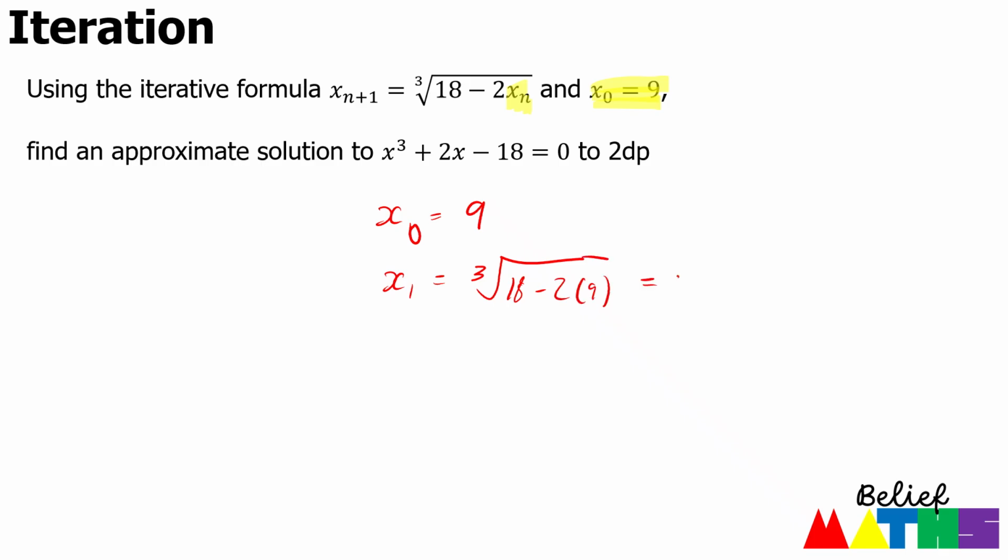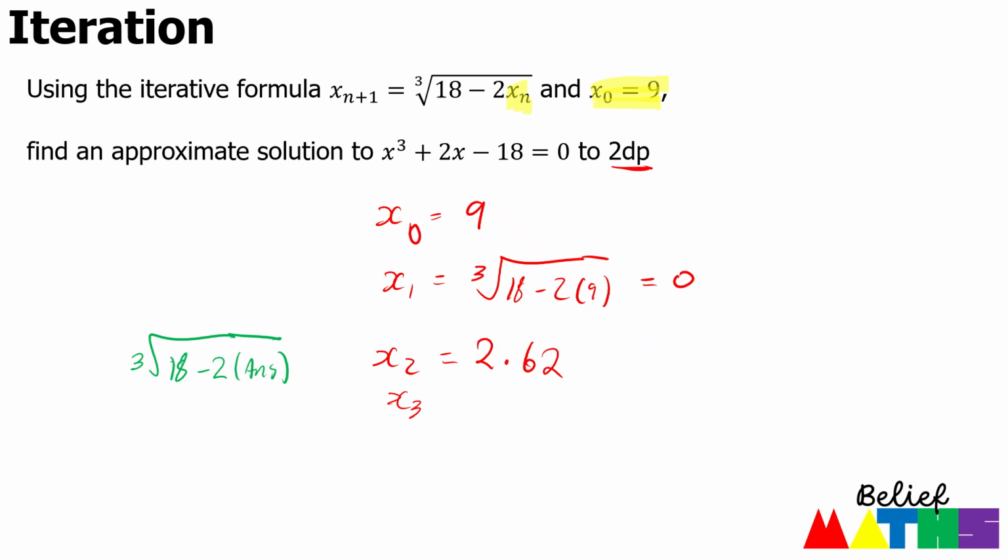That gives you 0. For x2, what you're going to write in your calculator, but you don't need to write this on the sheet, is the cubed root of 18 minus 2 times answer. And then your calculator will work out all these subsequent values for you. So when you do the first one, you get 2.62. And again, we're working to 2 decimal places here.